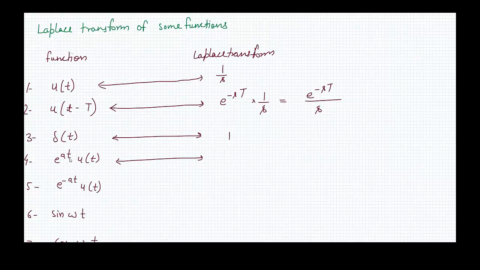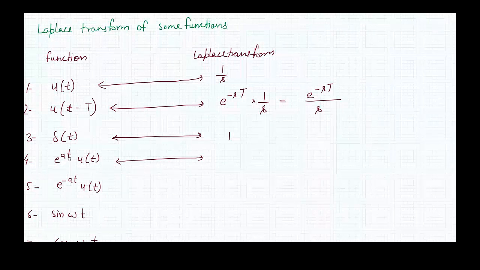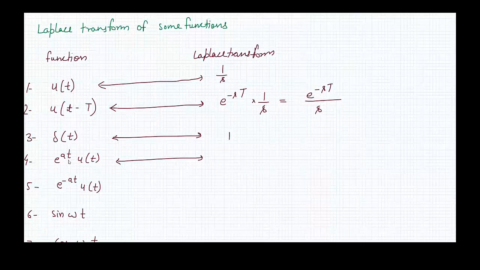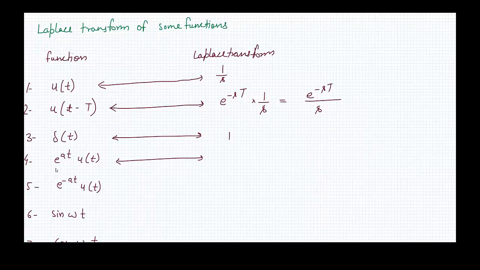Now, what I told you: in time differentiation the sign will not change, and in frequency differentiation the sign will change. So what will it be? Since e to the power at u(t), what is the Laplace transform of u(t)? 1 upon s. So what is the Laplace transform of the complete function? 1 upon s, the sign will change, minus a. Like this you can remember.